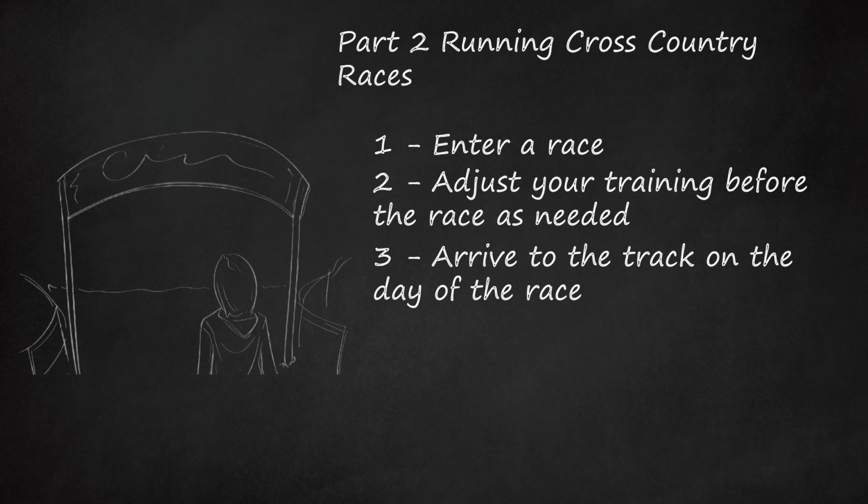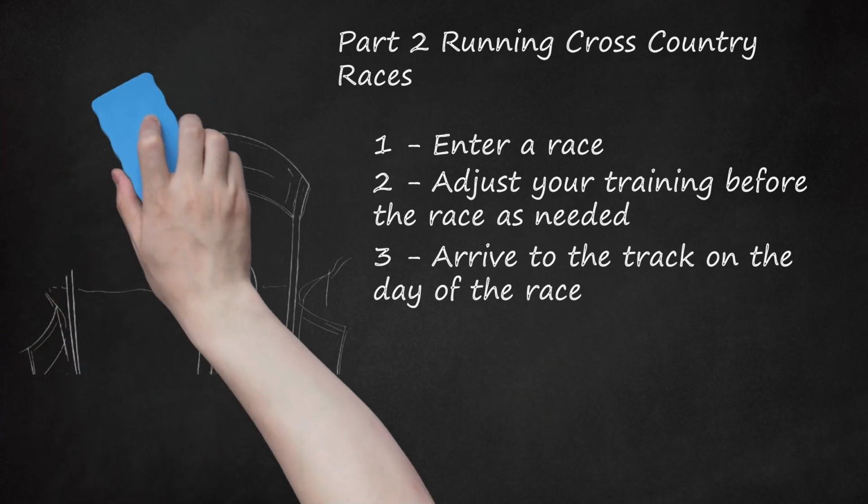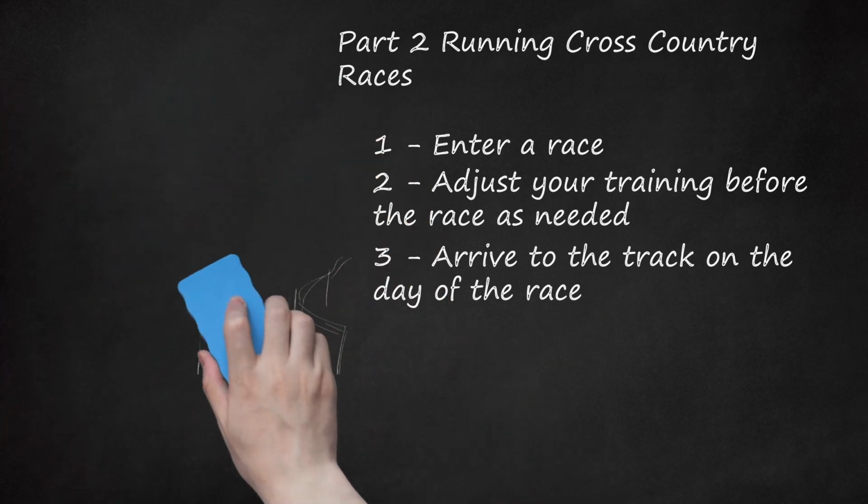Turn up at least an hour before the race. This is even more important if you don't know the area, as you'll want to spend some time familiarizing yourself with the terrain and rules, etc., as well as signing in and meeting officials. Warm up. Do this at least 10 to 30 minutes prior to the race. Be sure that you have plenty of time to stretch before you make your way to the starting line.